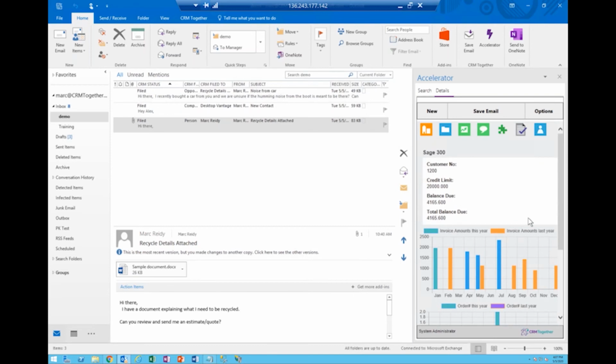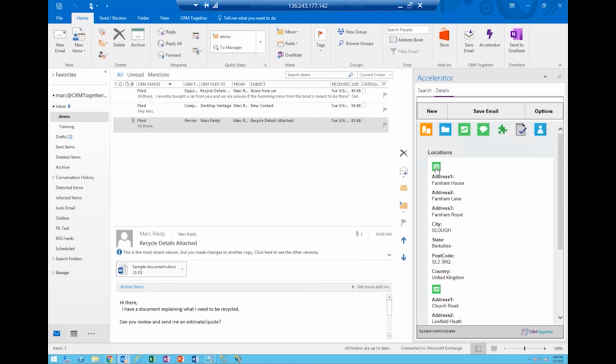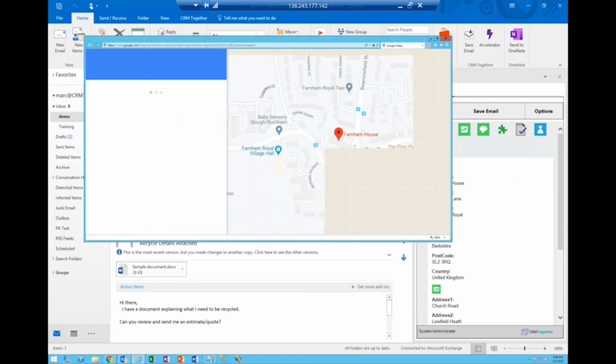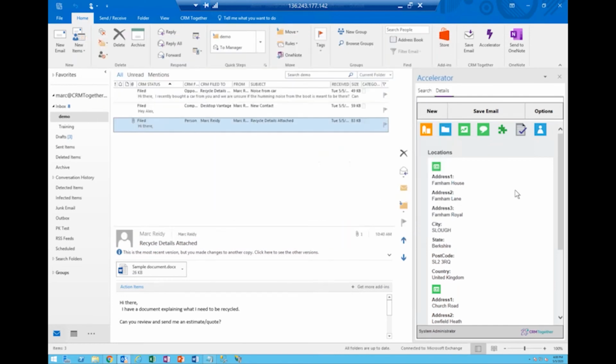Just to show you the level of integration that you can now extend the system to. We also have a locations screen where it'll list all of the addresses that a particular company has. If you click on that, it opens up Google Maps and passes in the data. Again, these are just examples of how the system can be extended to integrate with the different ERP systems that exist, and even other third-party ERP systems as well, and present all the data right from within Microsoft Outlook using Accelerator. I think this is a really powerful new feature that we have.